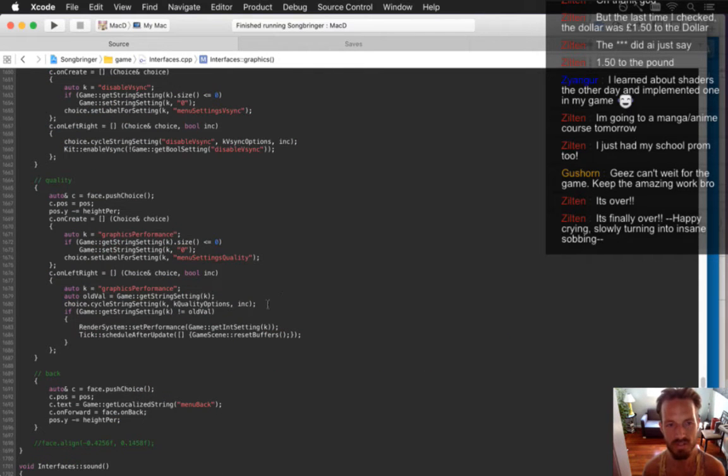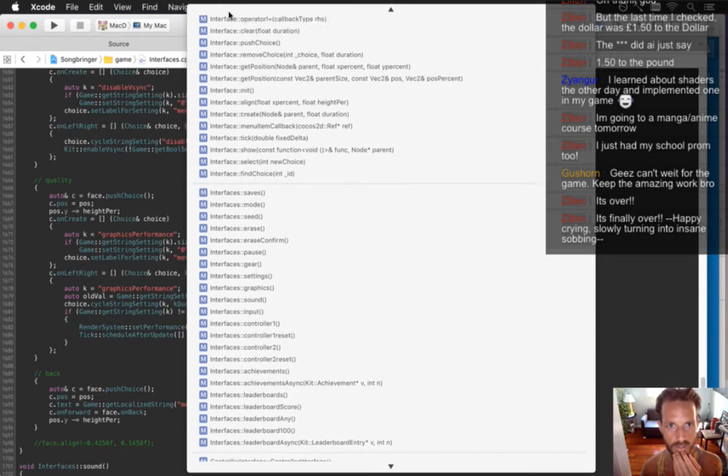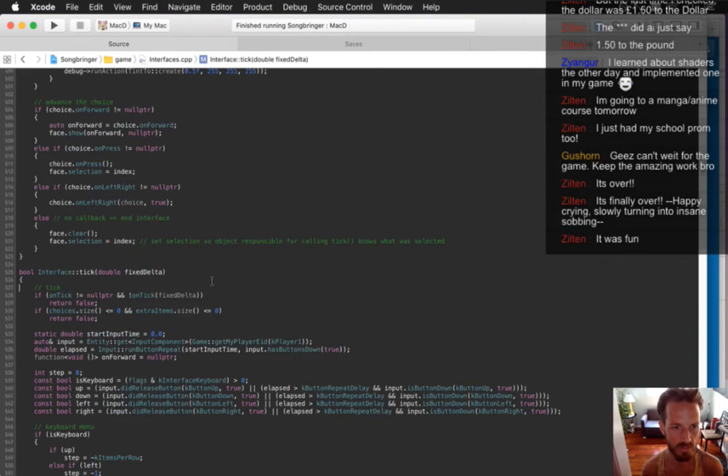So in interfaces, this is like a class that manages all the user interfaces. And when it ticks the interface, something in here.